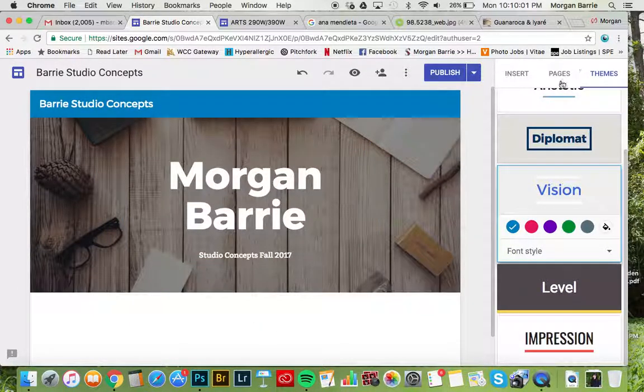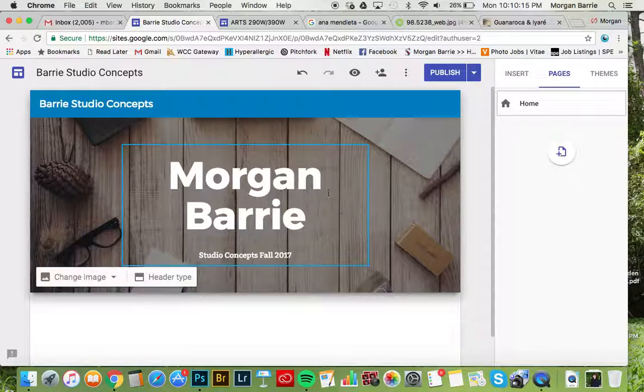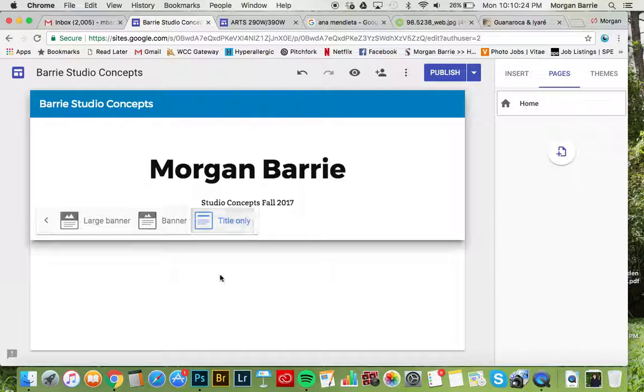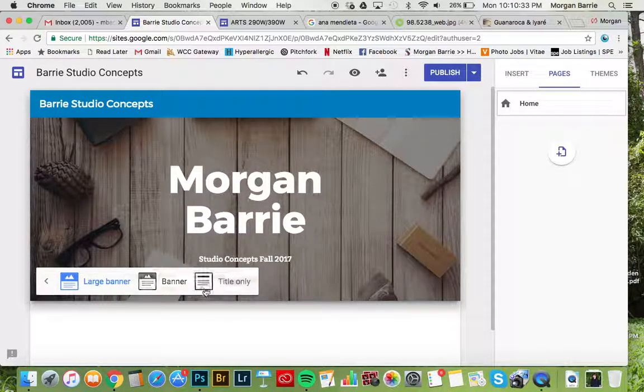let's navigate back to, let's say, Pages for now. So the only page we currently have is the home page, and I want you to work on building out the home page so it's a good resource for you specifically. So what you'll be noticing, depending on your theme, is that you have a banner. You can choose the header type, and you can choose for it to be title only if you want things to be really simple. You can choose to have a banner with an image. You can choose to have a large banner with even more image space.